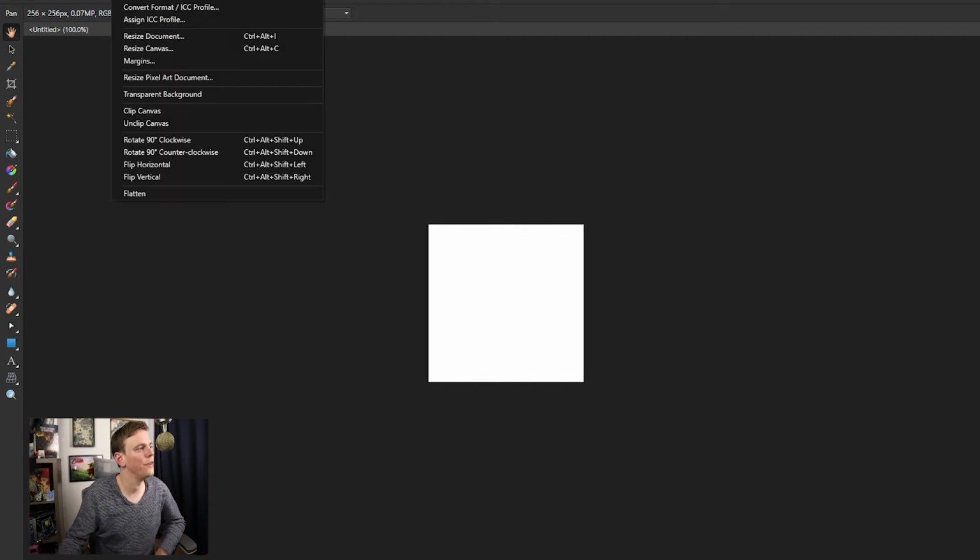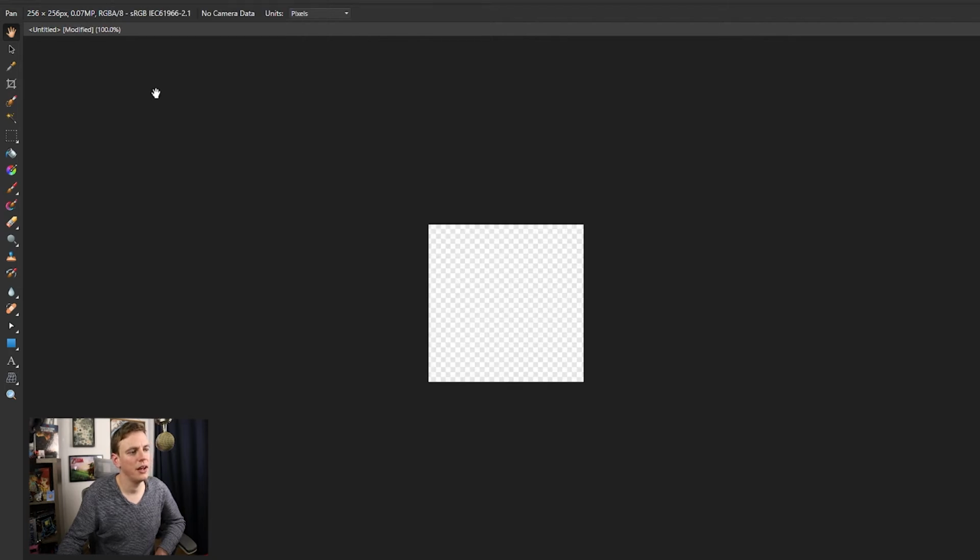Okay, so we're gonna create our custom border. I'm using a program I really like, Affinity Photo. It's a one-time purchase. You can really use any program that you'd like that is able to do transparent backgrounds. So I've gone ahead and created my canvas, 256 by 256, because that's what they recommended for borders. In Affinity Photo, I'm gonna go up to Document and make a transparent background. So we're all good there.